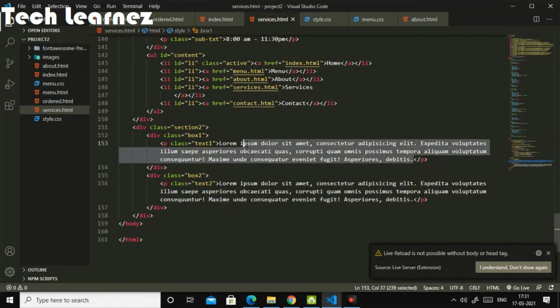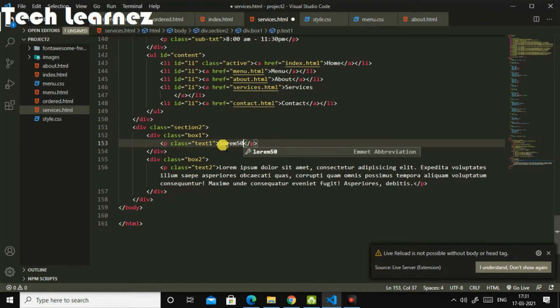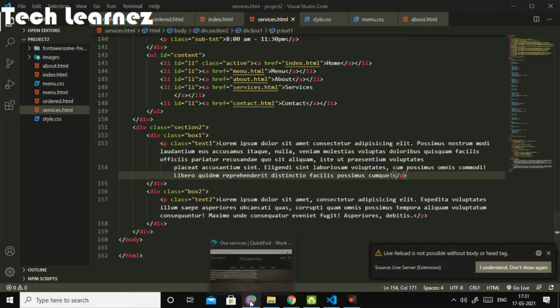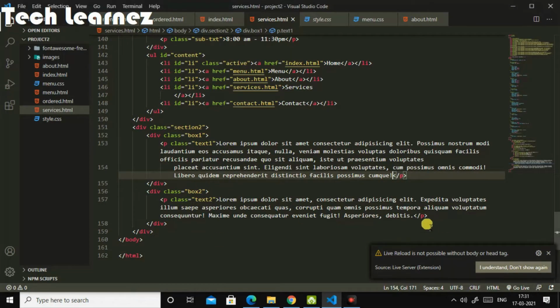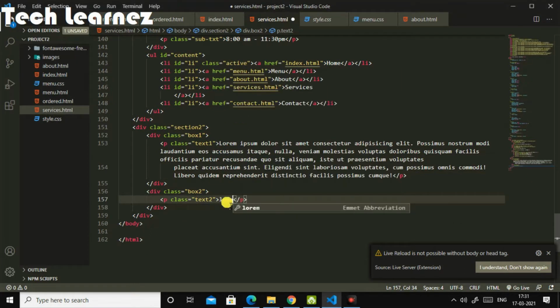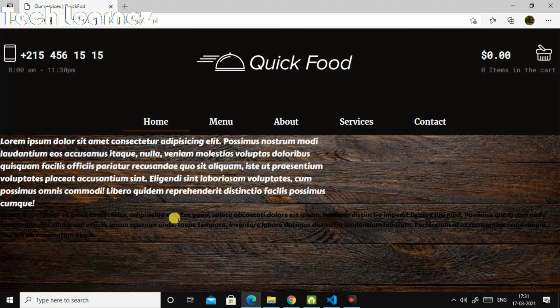And let's remove this lorem 30 and let us add lorem 50. Yeah, that looks great. Then here too, let us add lorem 50. Yeah.